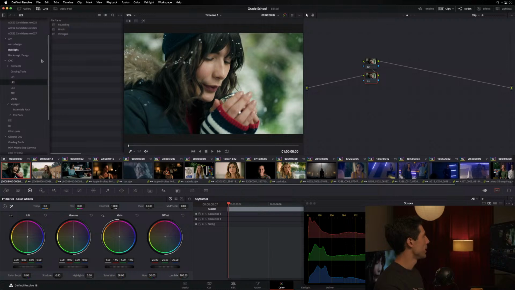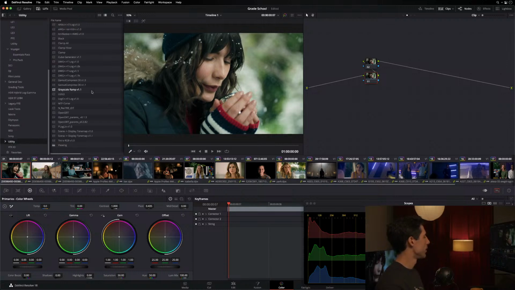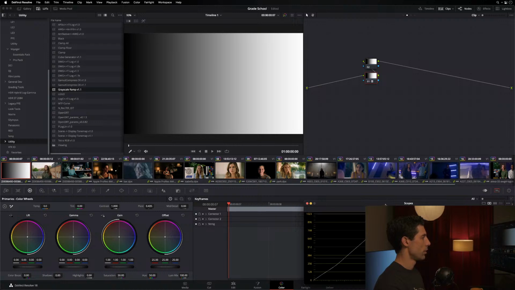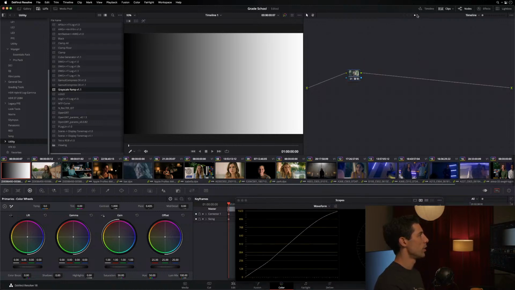But what I want to look at right now is a grayscale ramp, my favorite sort of assessment tool. We're going to bypass our color management on this clip, so we're just looking at this pure ramp on the waveform. I'm going to go in and kill my look, like so. And let's just do a really simple thing.